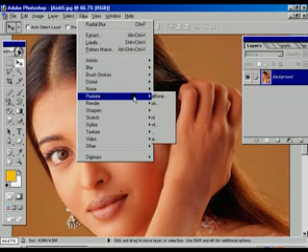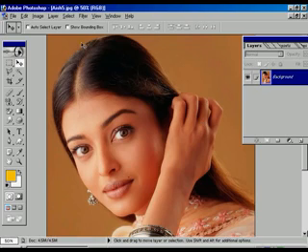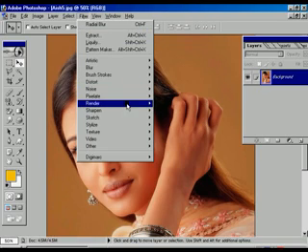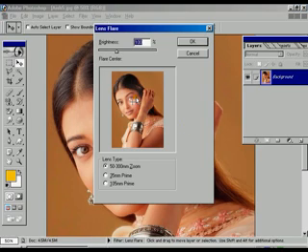Now another option, using the render effect called lens flare. Sometimes we see sunlight or glowing.